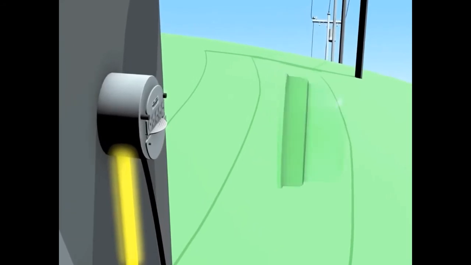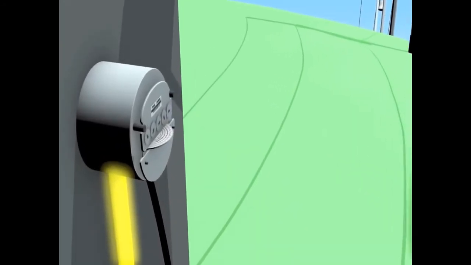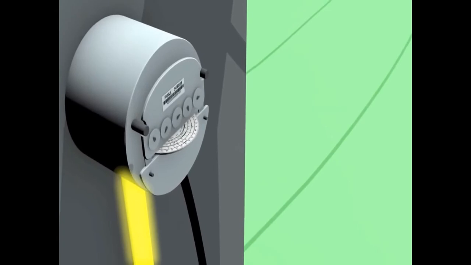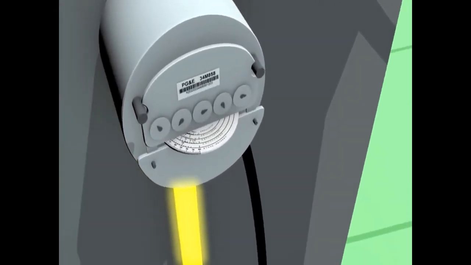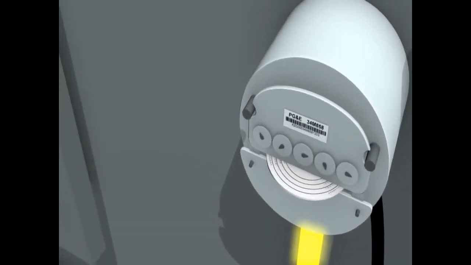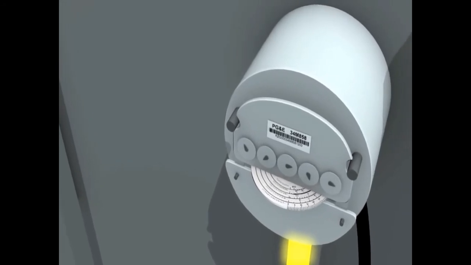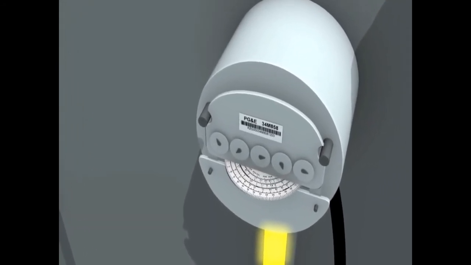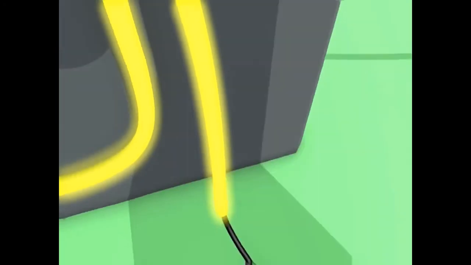During the day, if solar system production exceeds the home's electrical needs, the excess electricity is fed back to the power grid. This occurs when the electric meter spins backward, which you can see in this video. The current goes to the power grid.